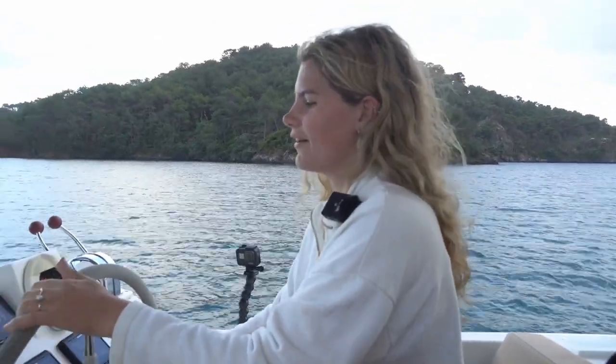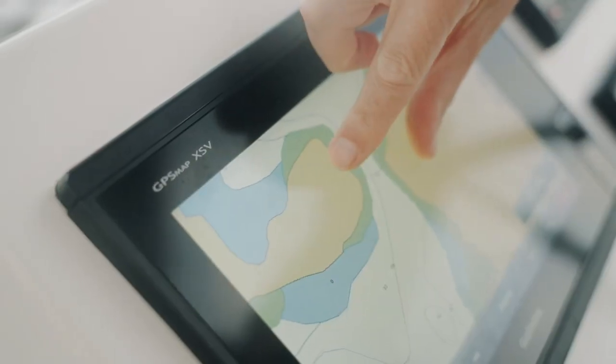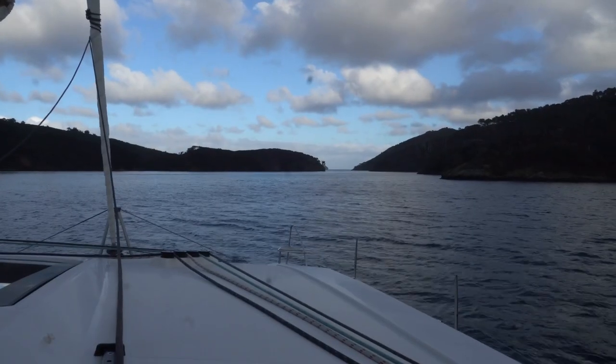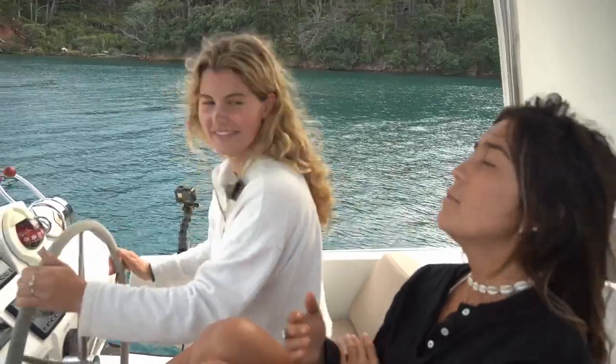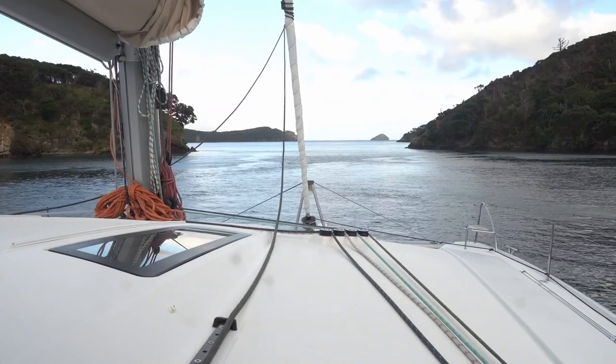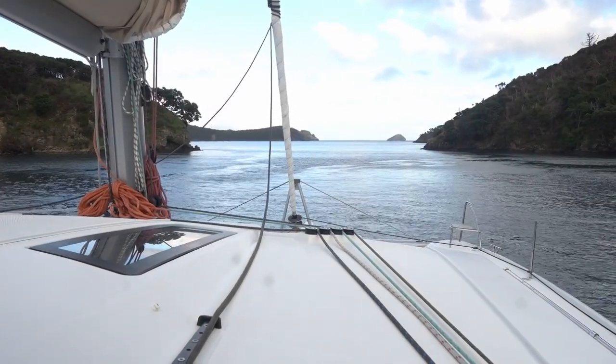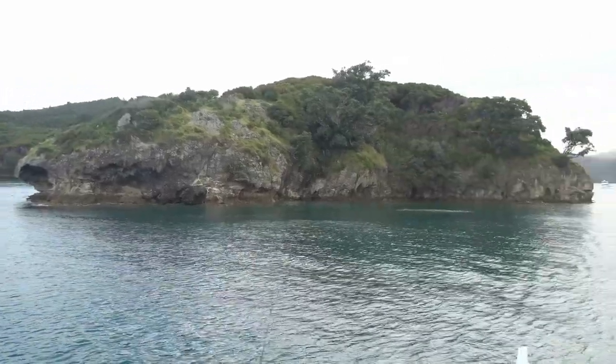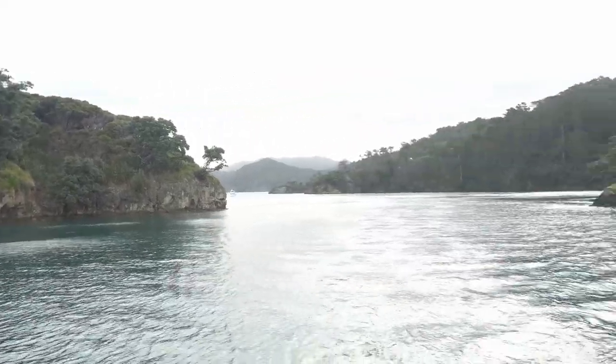Alrighty guys, so we're on our way out, and as you can see on the map here, there is a super little skinny gap that I've got to try and steer through. So now we've got a few obstacles on either side. Here we go. Coming through. Little by little, Lily in the middle. The yacht's gonna go into the open ocean so we can have a great time. Alrighty guys, we made it through. Only just. That was absolutely terrifying. My anxiety's through the roof.